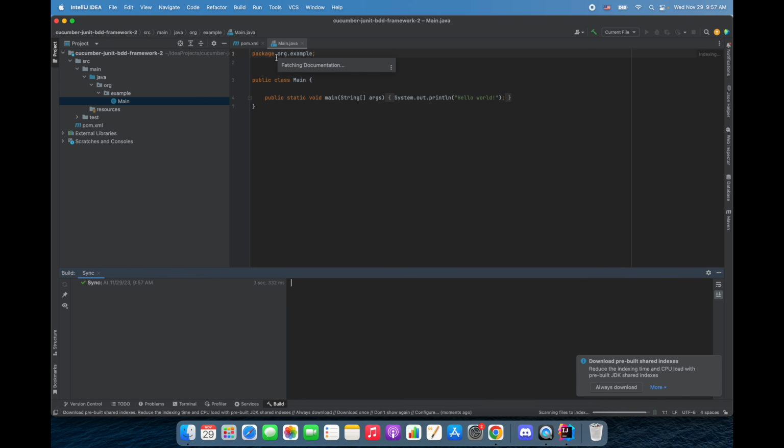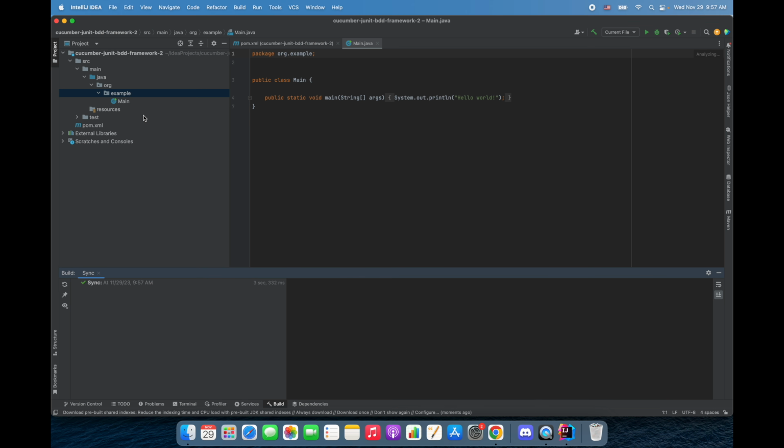Alright, so as soon as we clicked add sample code, we have basically the main class, which is sample code here, right? We have this folder structure, which is main java org example, and we have a class main right here. But we're not going to use that because we will work in tests, right? Because we're creating this framework for testing purposes.